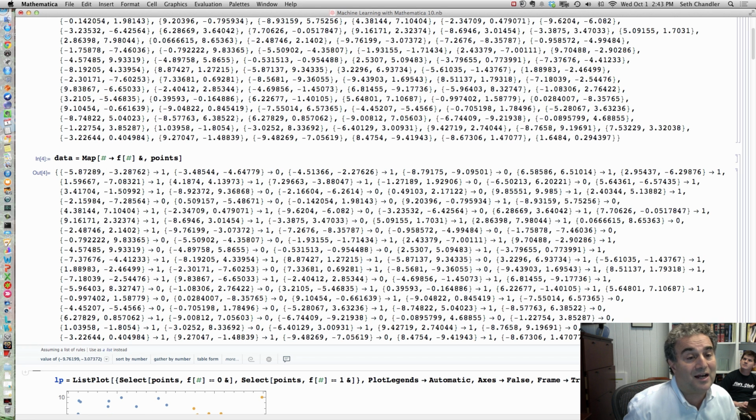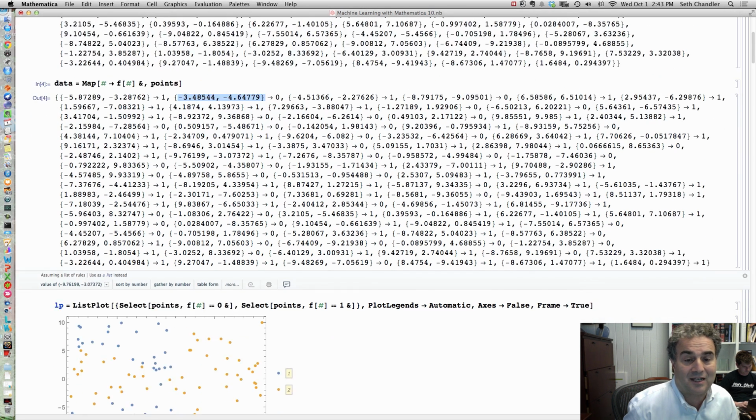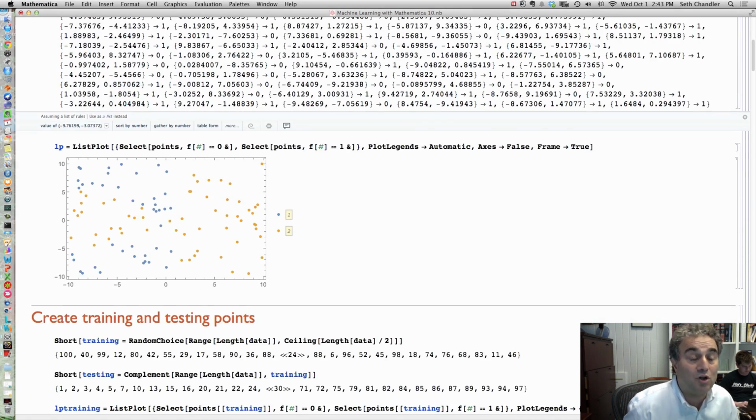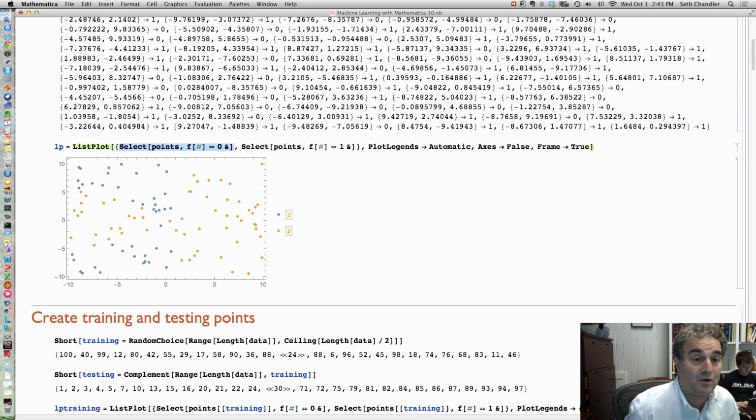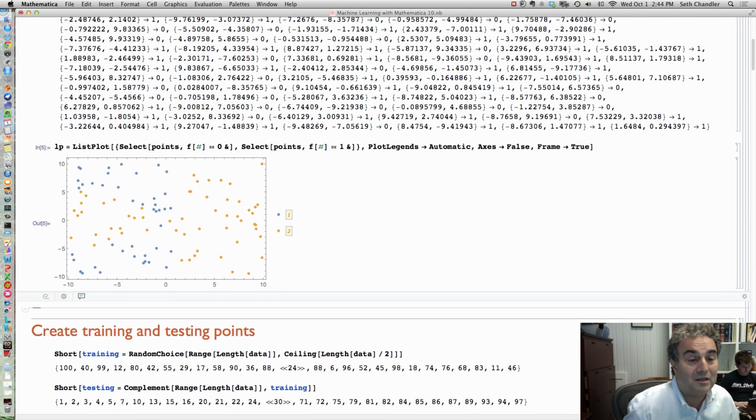So this point maps to a value of 1, and this point maps to a value of 0, and this point maps to a value of 1, etc. Okay? And we can now look at the result. First I'm going to select points whose value is 0, and now I'm going to select points whose value is 1. I'm going to plot those, and Mathematica is smart enough to realize you probably want to color those points differently. So we'll just generate a plot. All right? So there's a plot. That's the pattern, that's what that function actually produced. And now the question is, can we emulate that?